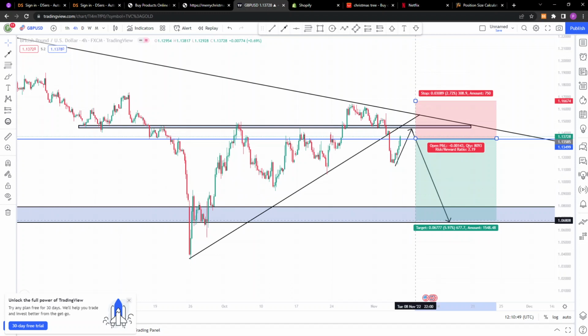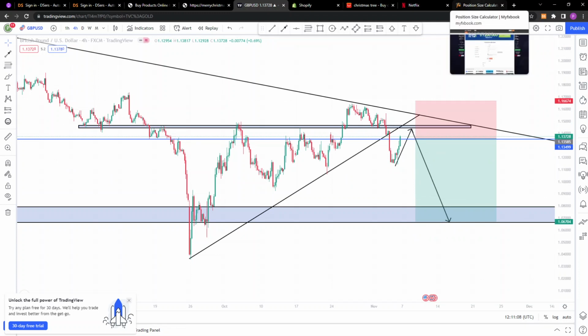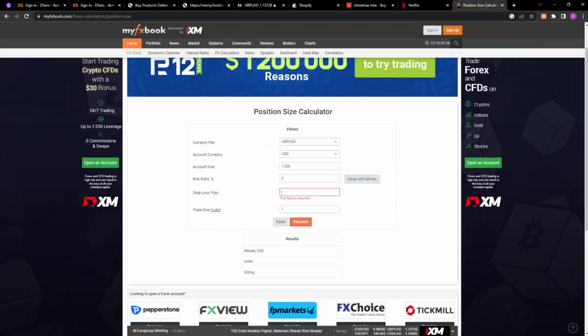First level target. Okay. Now, what the calculator is going to do is calculate and force it into 3%. So now let me show you what we're going to do. We're going to take this number, 1.6674, and put it here. We're going to take this number, 113,728. Okay, let me show you what we're going to do.